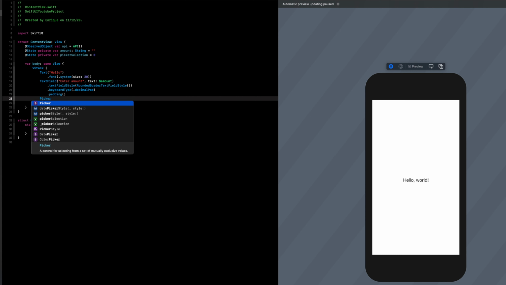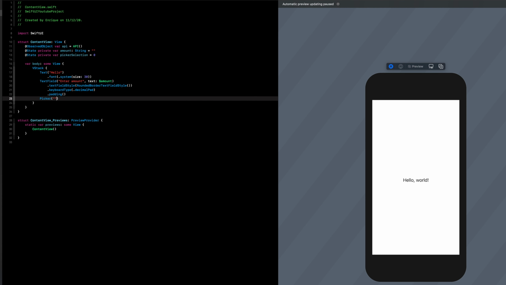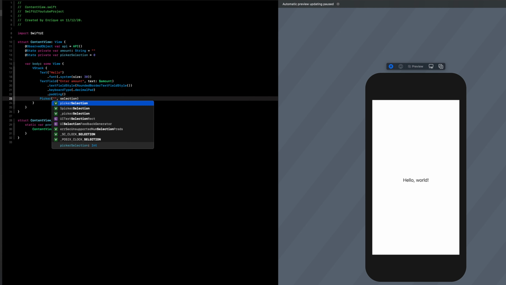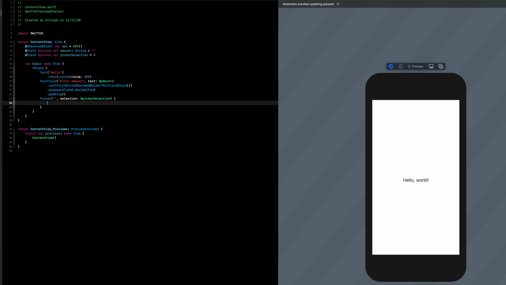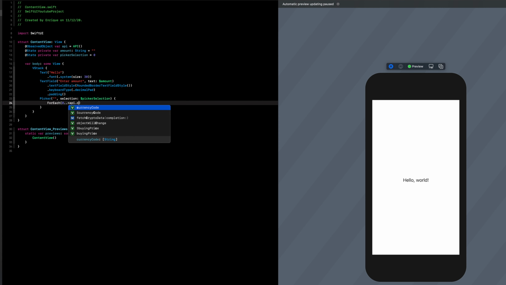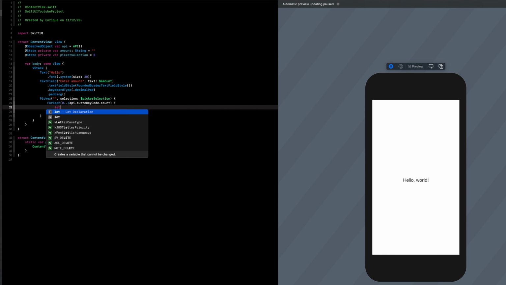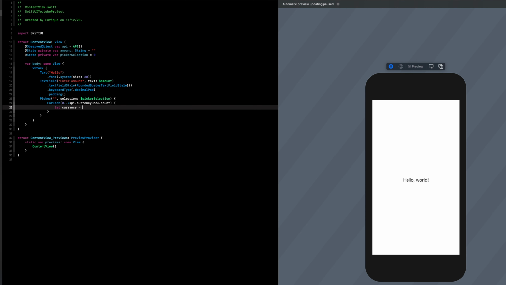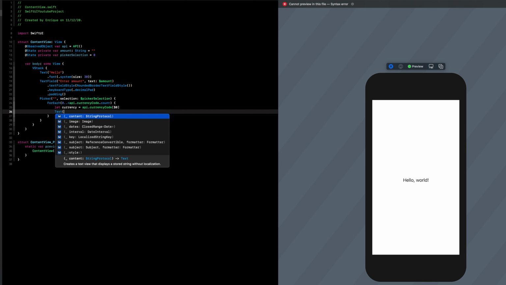So right below the text field, we'll do Picker, and we'll just put an empty string there, and then for the selection, we'll do $pickerSelection, and then here we'll do a ForEach 0 ..< API.currencyCode.count, and then we'll do let currency equals API.currencyCode[$0], and then the text that's going to occupy it is going to be currency.